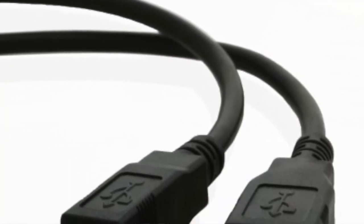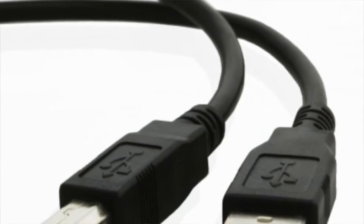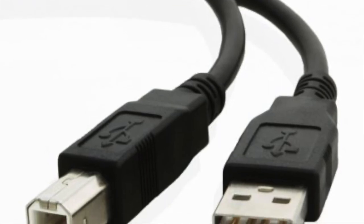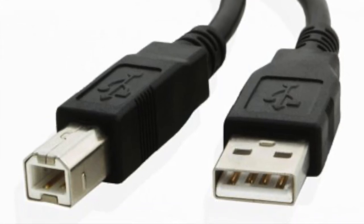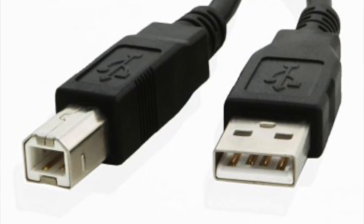One side has what's called a Type A plug, and the other has a Type B plug. You can find them online starting at under $8. But if you're like me, you have a computer cable stash box with at least three of these cables that you just knew you could use again someday. Okay, go ahead, dig it out. I'll wait.